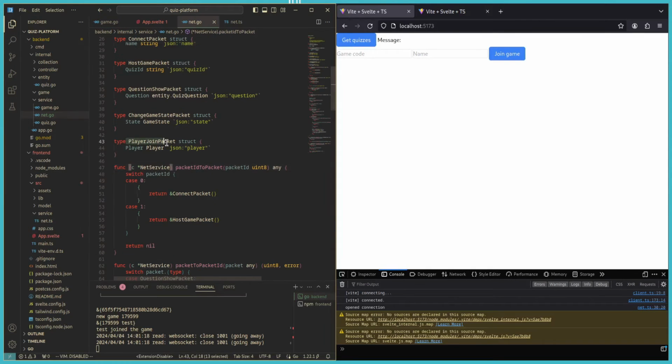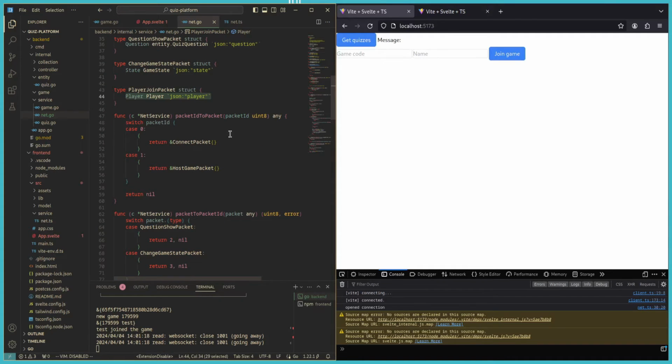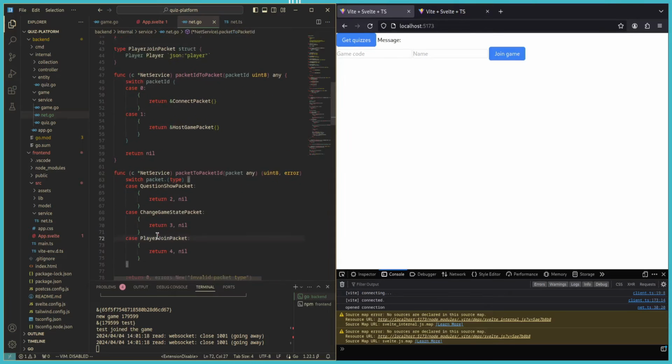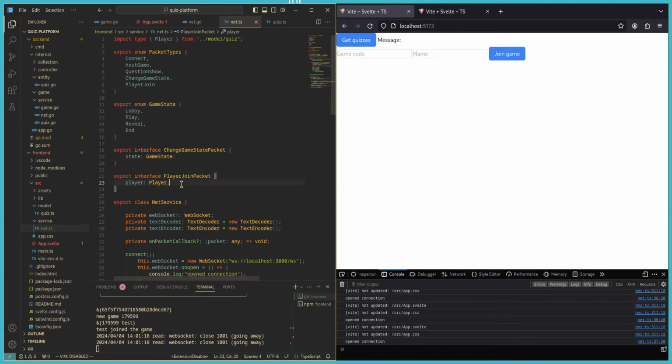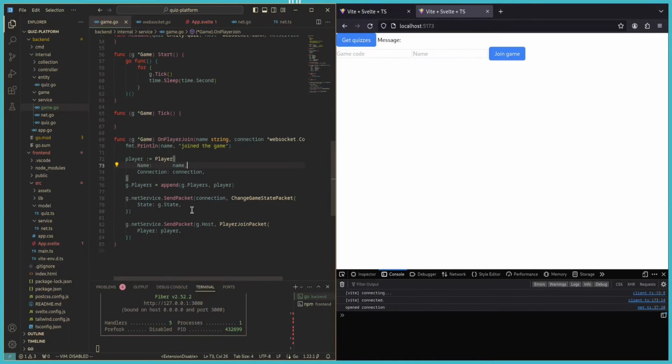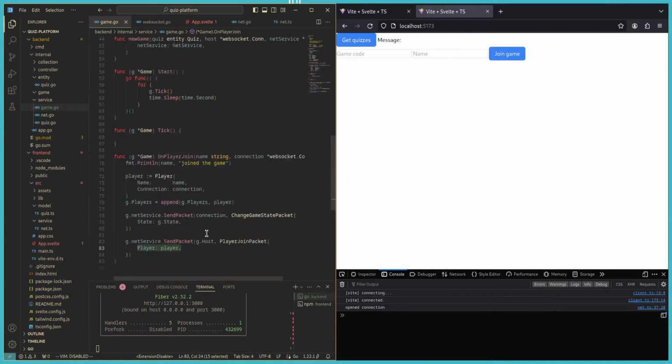So then I create this player join packet where we just pass in a player object that we want the host to know about. And we also define a packet ID for that. So here I define this interface player join packet where we have this player field, and we also define a packet type player join. So then when a player has joined the game, we also send to the host connection that a player has joined the game, and we send that player struct instance.